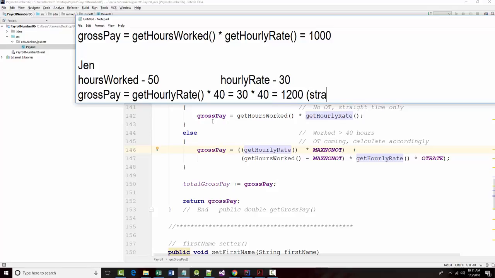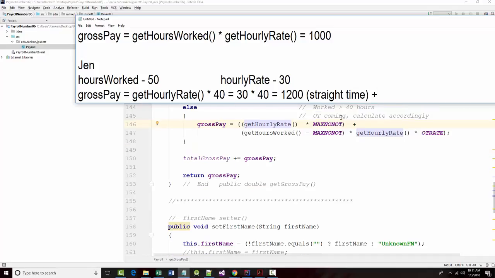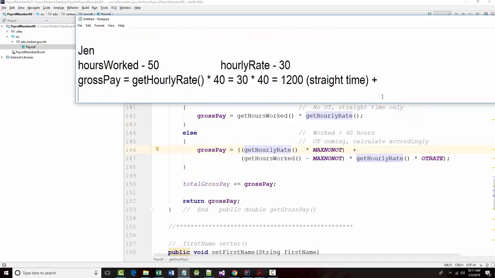That is just her straight time. Now we've got to add to that Jen's overtime.